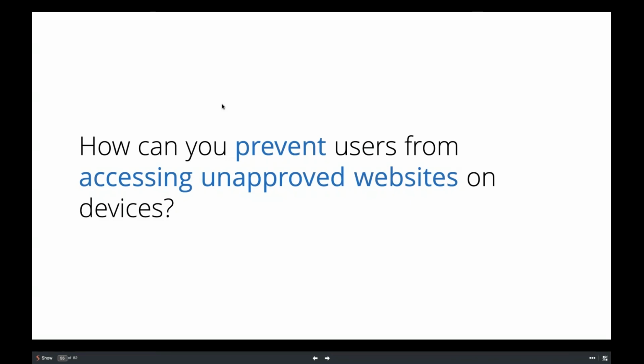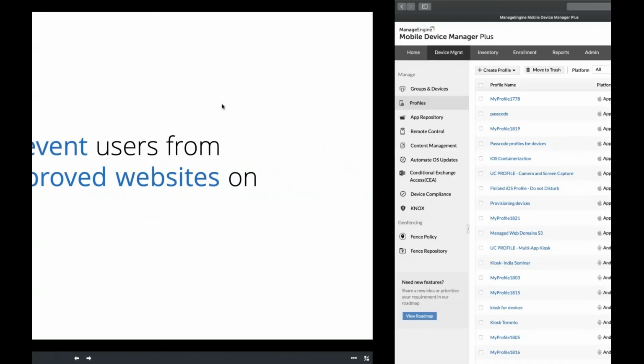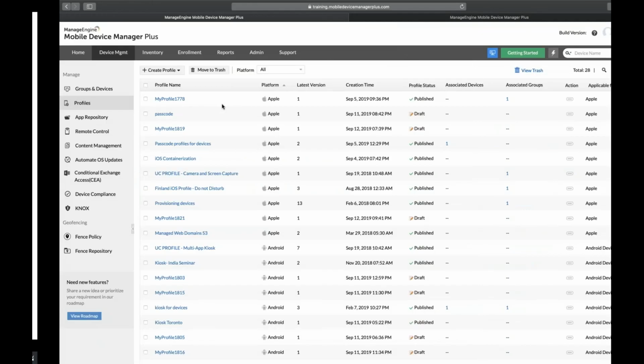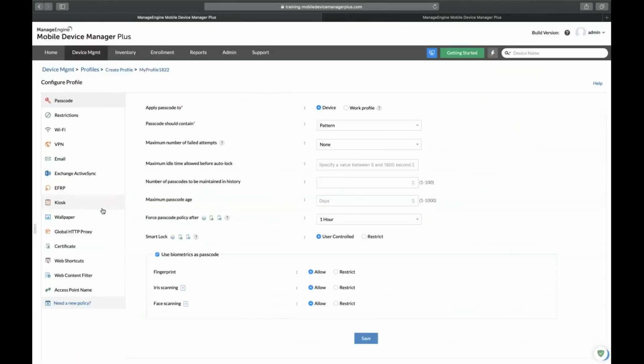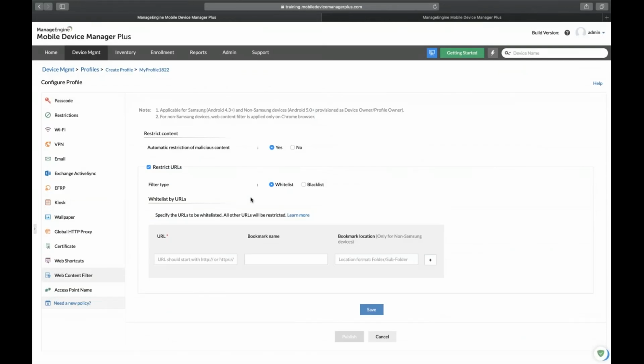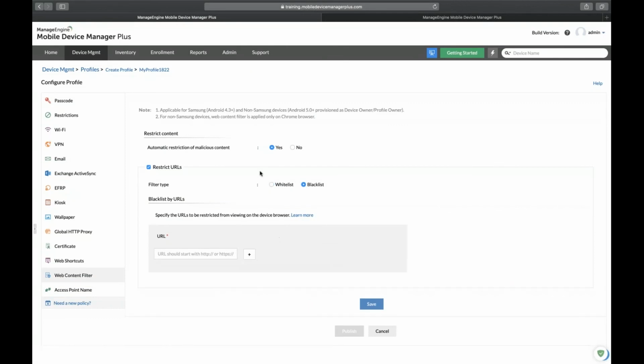access any unapproved site. So in this particular scenario, you go back to the MDM portal, you create a particular Android profile or iOS profile, both are the same. You come down to a particular option called web content filter. So here you can either whitelist certain URLs or blacklist certain URLs.